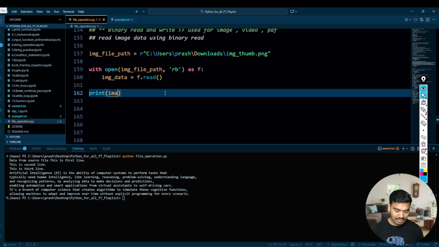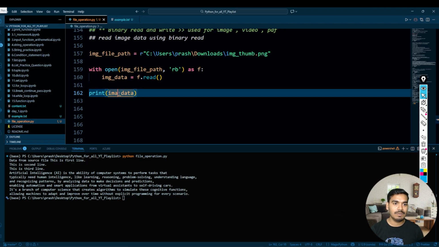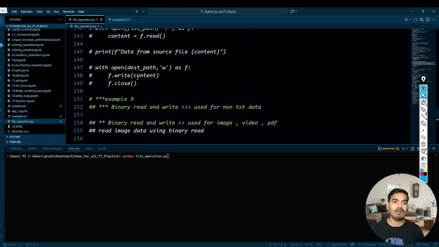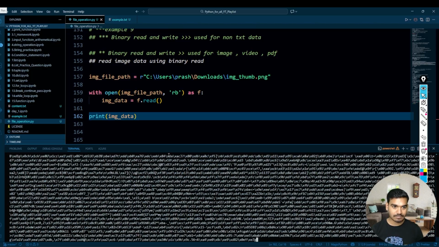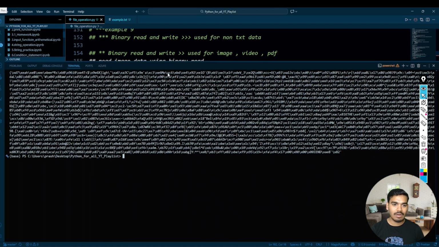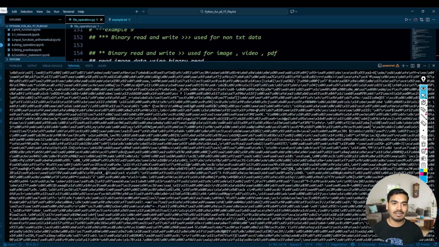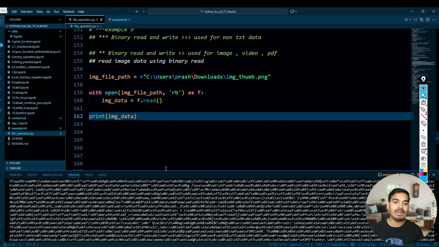After the print you will not see anything. It's going to show you some clumsy data which we cannot read. Now let's clear this first, and now let's try to execute this line of code. It's already commented, that's fine. So now try to execute this. This is the file which we cannot read. We cannot see this image here in the console, because the console is not meant to show images. But this is how using rb you can read the image.